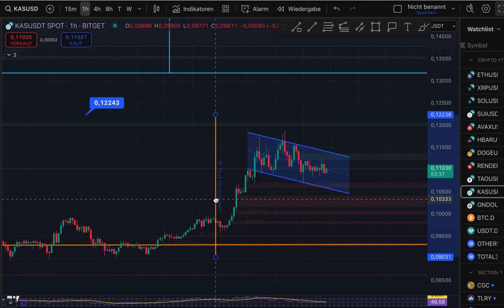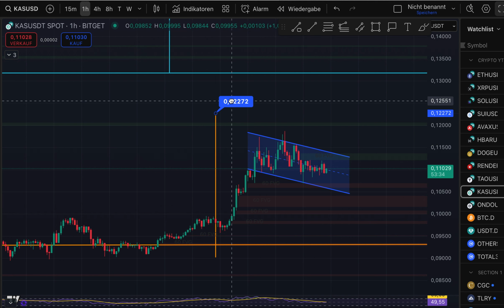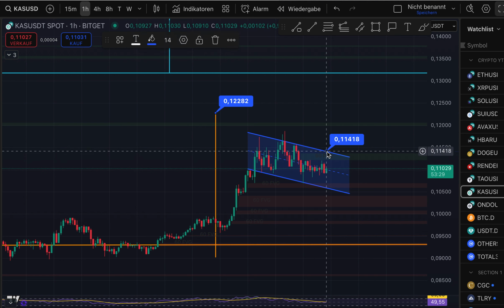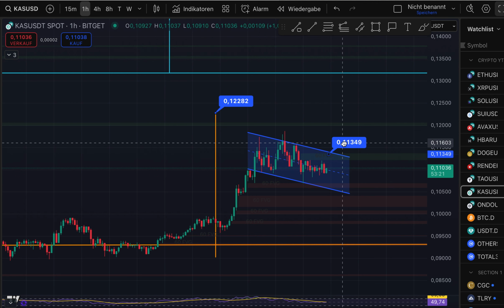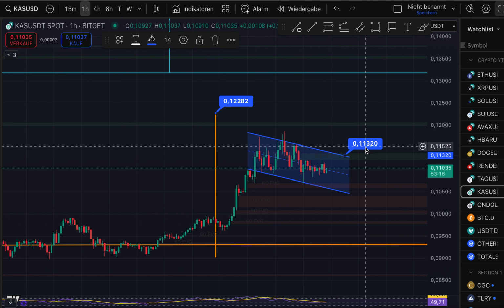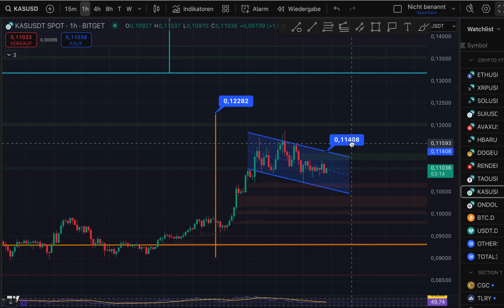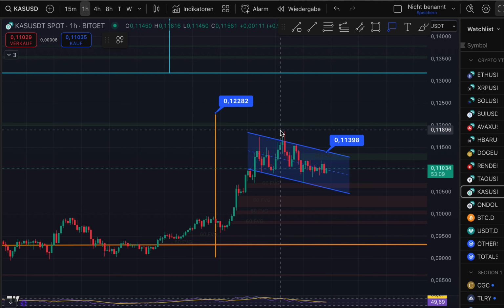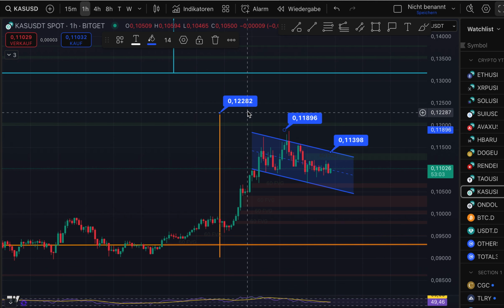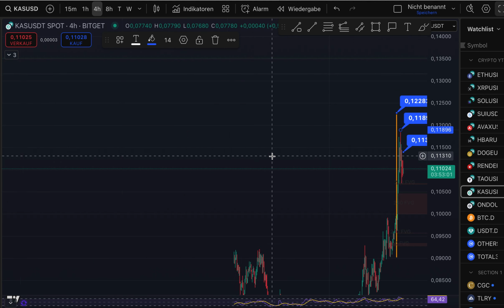And I think this is going to be possible once we break. Let me take it to the right side like this. Once we break the bull flag to the upside. And we will break the bull flag to the upside at 11.4 cents. This is the price mark at the moment. We have to move it over the time. So in the next couple of hours, if we're going to break it to the upside, the price is going to be 11.3 cents. So once we break it to the upside, the first target possible is the top here, targeting at 11.9 cents, but the overall target 12.2 cents.